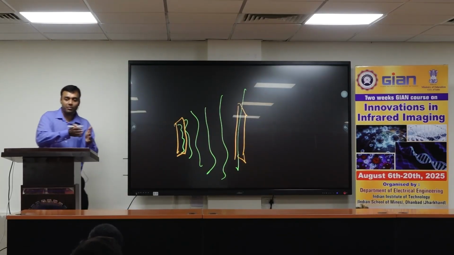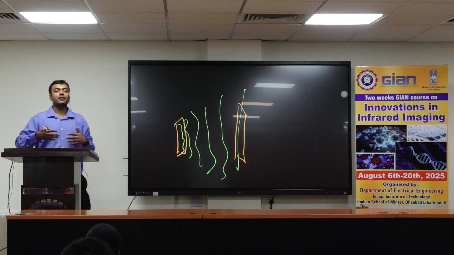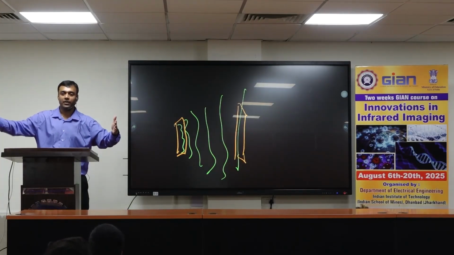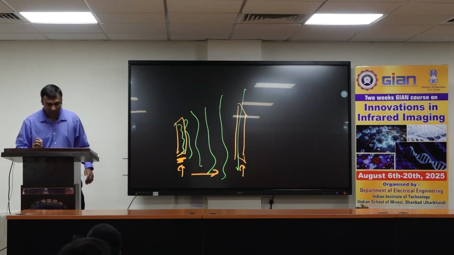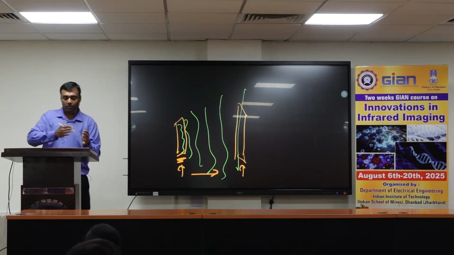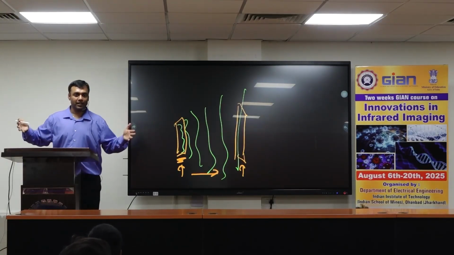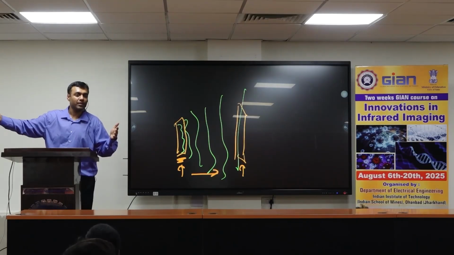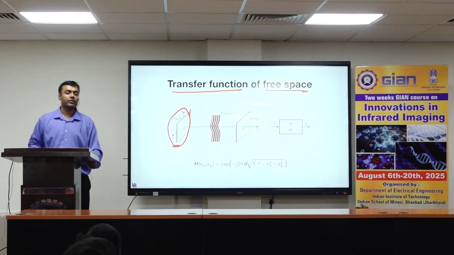So how do you figure out what happens as the wave travels? Because the wave spreads, you need some method to figure out how the wave travels from one plane to the other. Because it's a linear system, it's as though this is the input wave and the output wave is going through a system, and so the question is, what is the input-output relationship? In other words, what is the transfer function for that system? In this case, the system is just the traveling of light in air or free space. So in other words, what is the transfer function of free space?